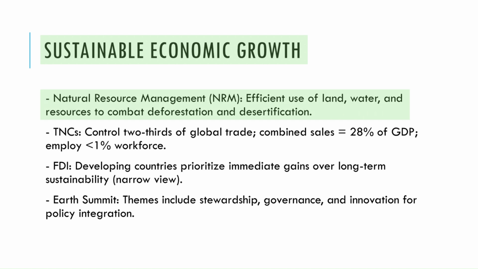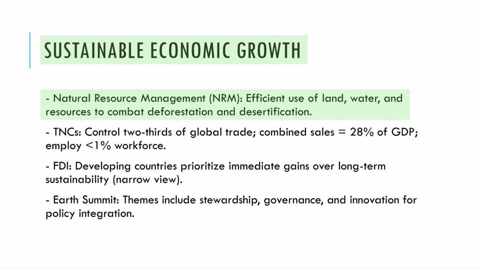One of the biggest issues in sustainable economic growth is the effective management of natural resources. For instance, managing land and water resources efficiently is critical for handling issues like deforestation, desertification, and loss of wetlands. These challenges not only affect agricultural productivity, but also have long-term implications on food security.